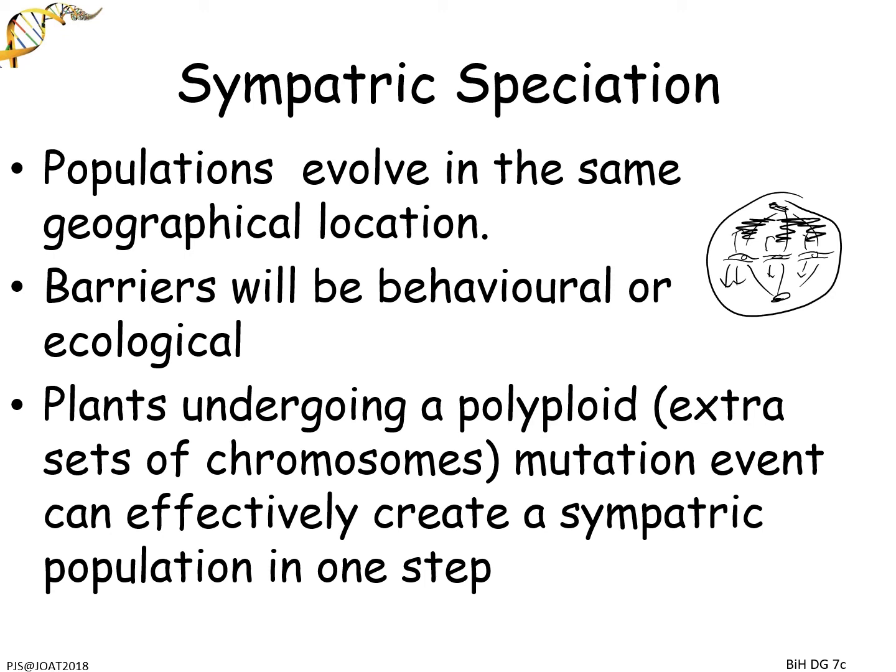And that can mean that you end up with something that can't breed with everything round about it in just one mutation event. But they're still in the same place. If they then go through vegetative propagation, which plants can do, so they just produce clones of themselves, they've actually produced a set of plants that can breed with each other, but not with everything round about it, in one step. Okay, so it's possible to do it in some ways very quickly.